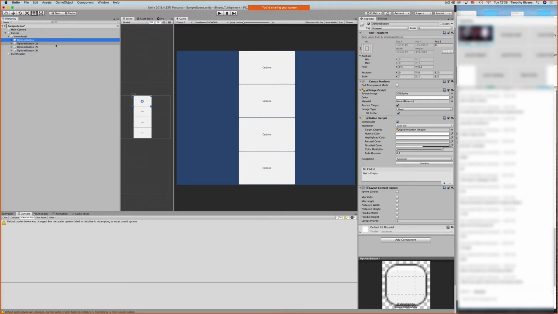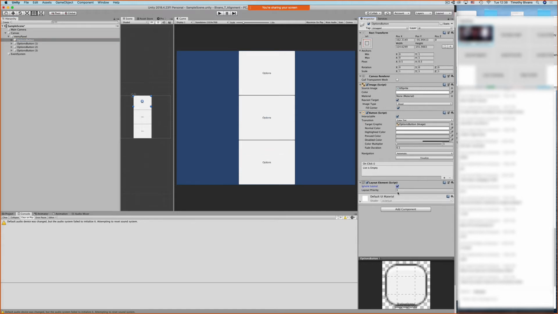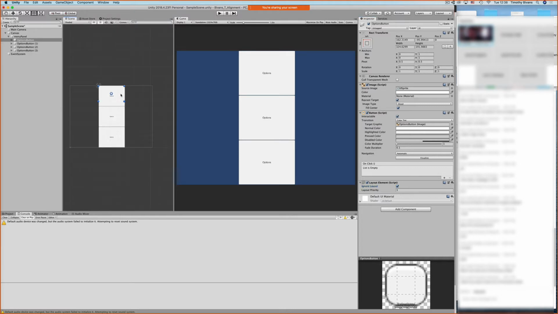If you do this, it'll do weird things, and sometimes it doesn't auto update in a weird way that I can't explain, right? But select one of them, and I'll say ignore layout. So now there's only 3 buttons there because the one option button is now ignoring the layout entirely. And I can pull that over here.